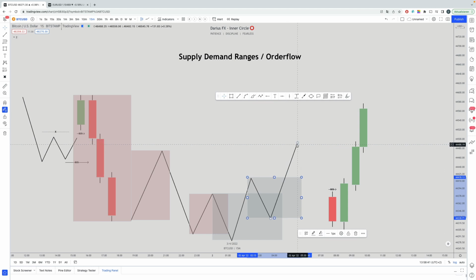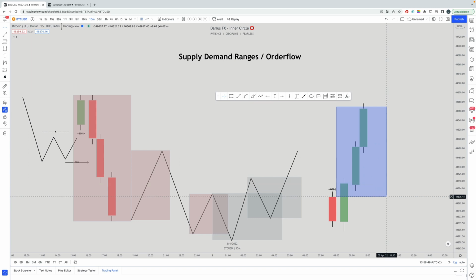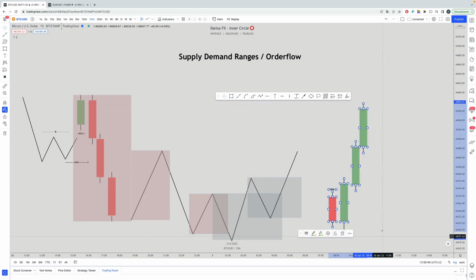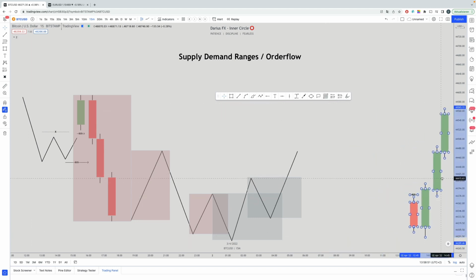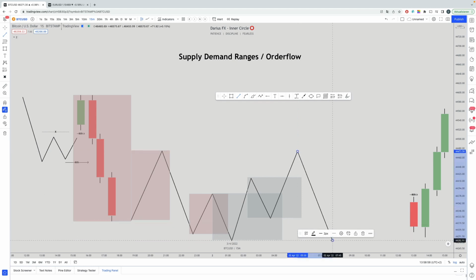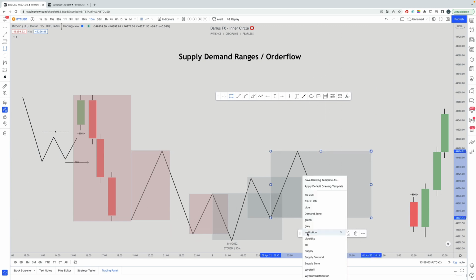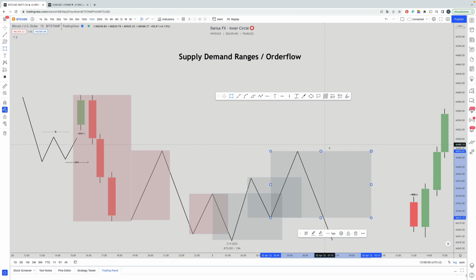Now, important is, and this is something which then people will start to think about and will say, okay, it's kind of weird to use this concept because it doesn't make always sense. I totally understand that. The thing is, price now from here, for instance, could completely switch back down and it will create a new supply zone. And many people will say, okay, it was just a switch in order flow. Yes, could be an option. But what you need to understand in a situation like this is that this thing here is still a valid higher time frame supply zone.